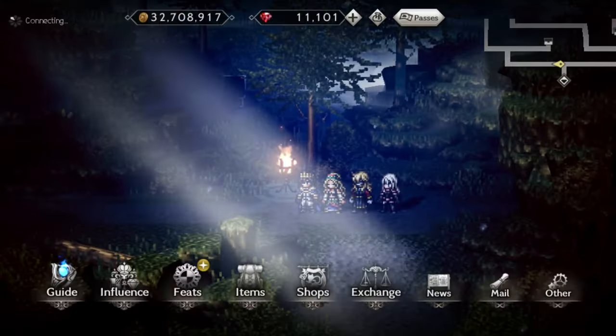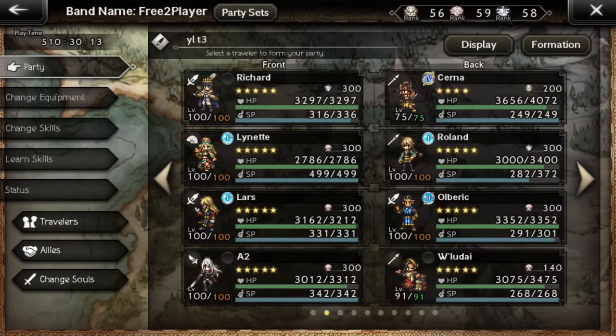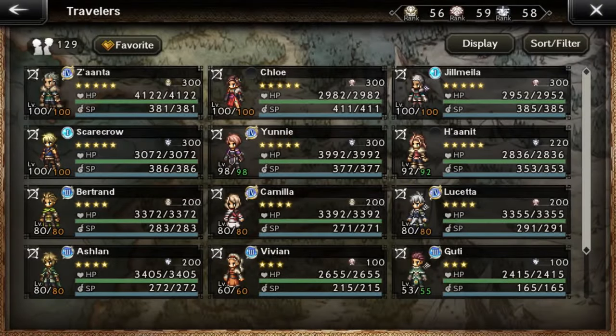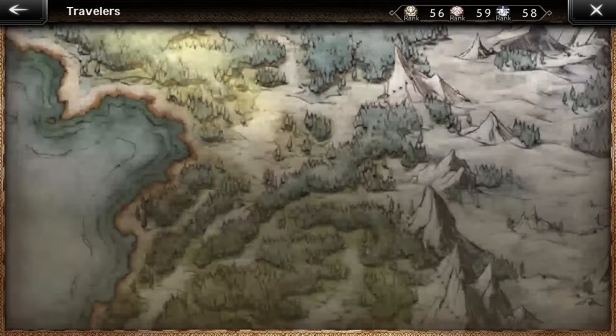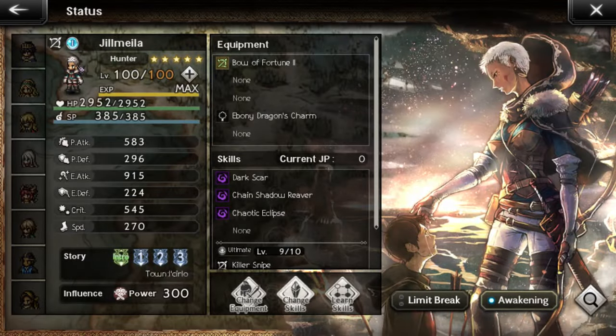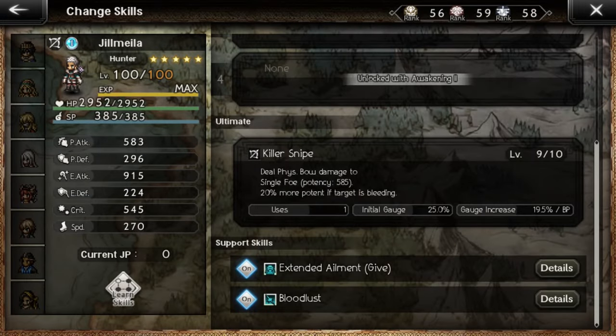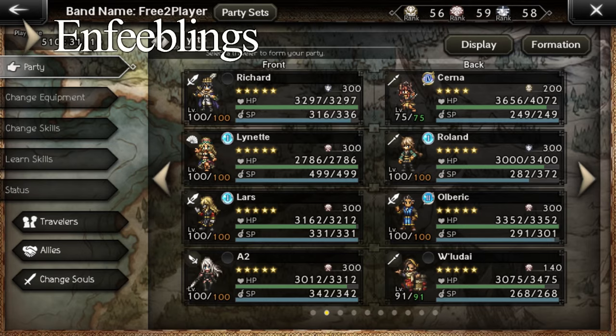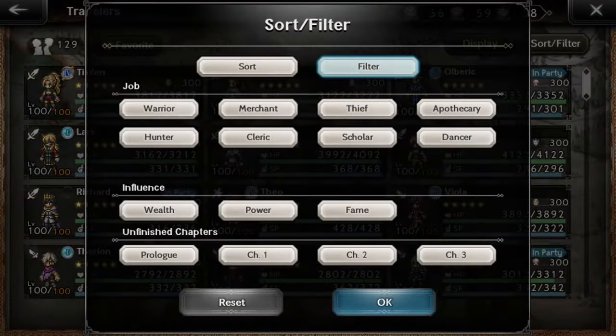Those status ailments are extended by a few characters. For example, if you have someone like Jamela, I don't know how to exactly say this name, she has one passive which says extended ailment give. So these ailments will be extended by one turn, inflicted by self. So now you know what an ailment is and what a give means. This will differ with another unit I will tell you right now.